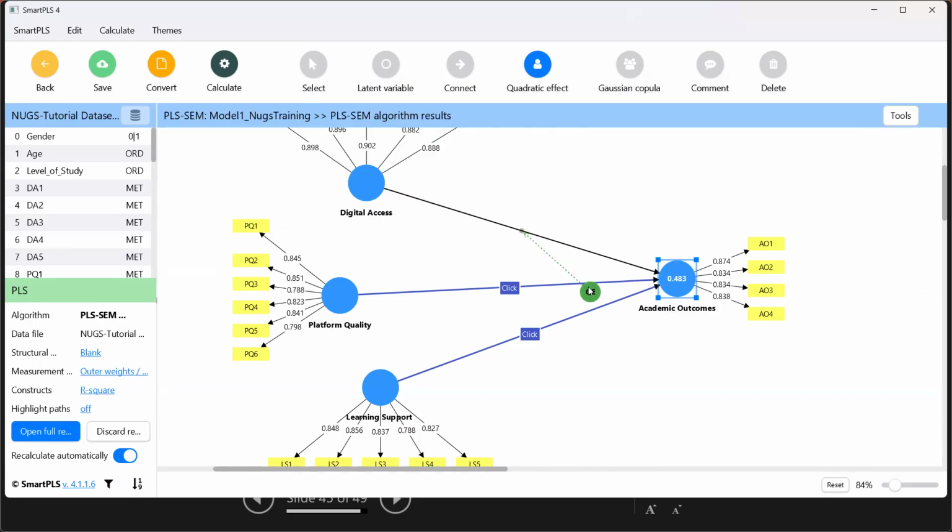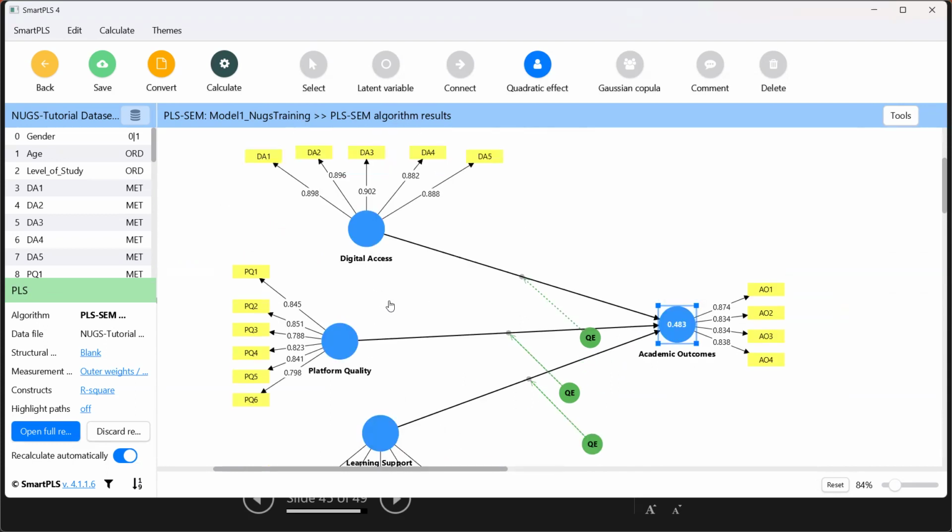Okay, so if you click on this, it means that the quadratic effect term has been generated. All right, so I can click on this as well, and then I can also click on that. So it means that we have the digital access, we have the platform quality, we have the learning support. All of these quadratic terms have been generated. So that is what we see here.